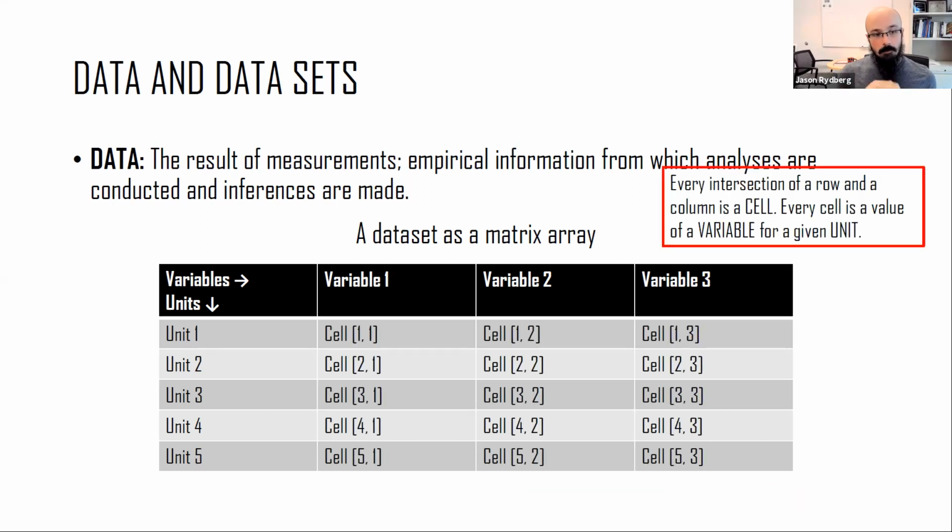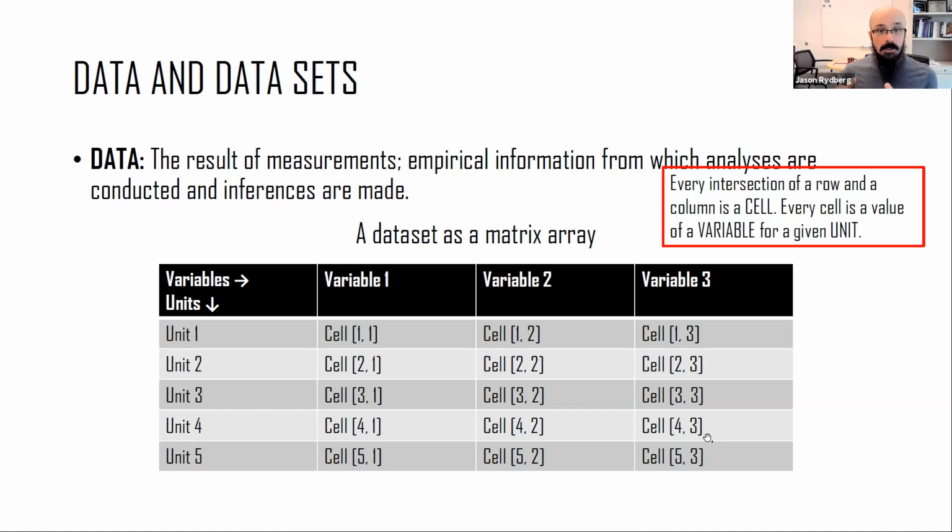Now, at the intersection of every row and every column, there is a specific observation of a specific unit. We refer to these as cells. In any given data matrix, you would have individual cells. In any given table where we're presenting information, you can have cells. But what's important here is that cells can be subscripted using what's called matrix notation: one number, comma, and then another number. These represent the row and the column. So right here, notice that for unit 1, we have row 1, so we have cell 1-1, cell 1-2, cell 1-3. It's row 1, column 1, row 1, column 2, row 1, column 3. Down here, we have row 4, column 1, row 4, column 2, row 4, column 3.